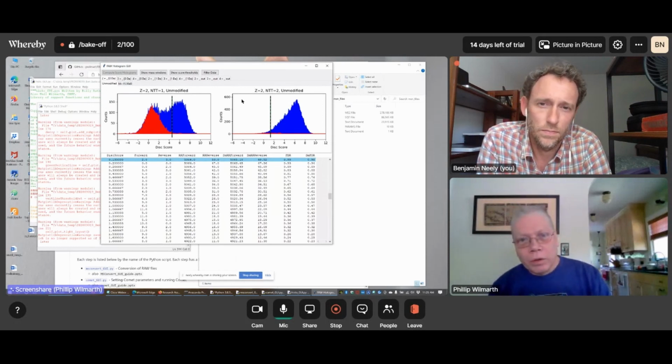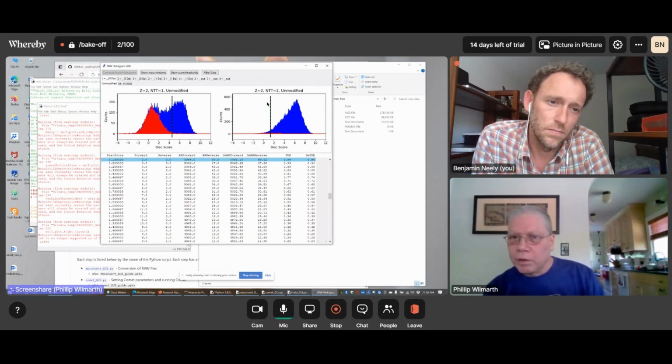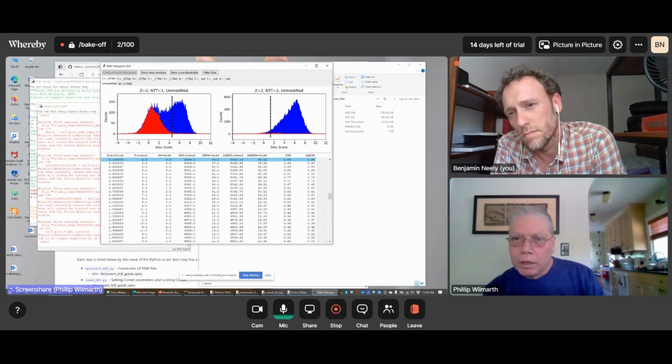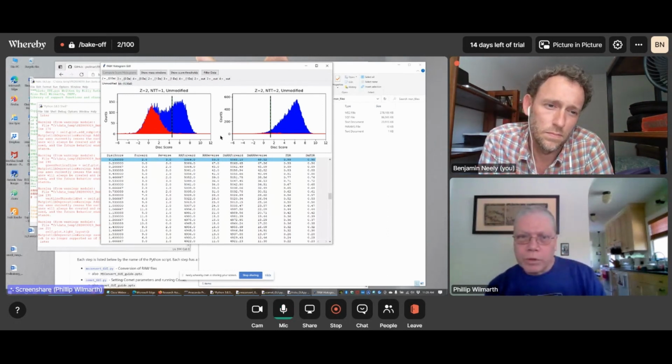So here we also have our fully tryptic peptides and semi-tryptic peptides. This is a search that was done with the semi-tryptic peptides shown, and we see that the fully tryptic peptides in the 0 Dalton region have almost no decoy peptide match. So we can set a very low score threshold and capture nearly all of the correct matches. But the semi-tryptic ones have a bigger search space, they have a lot more decoy peptides associated with them, and we have to set a higher score threshold to get the 1% FDR for that class of peptides. The program here also puts the dotted lines by default at 1% FDR.